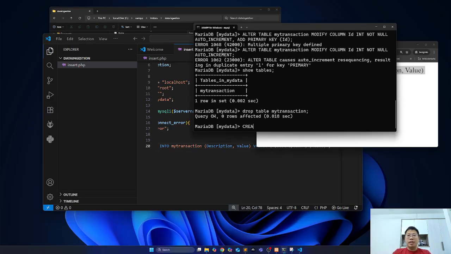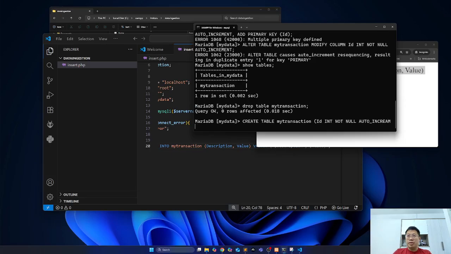So no more table. Let's do it again. Create table my transaction. ID int, not null, auto increment, primary key, and then have this description which is a varchar.